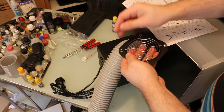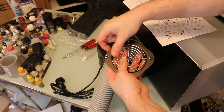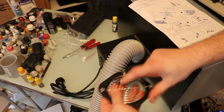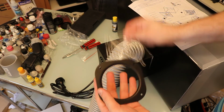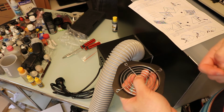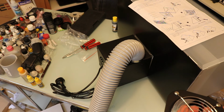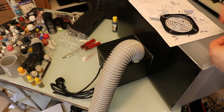So it makes more sense to me that it'll probably... Because I could push it down like that. Nah. This way will do. Or, what if... No, it specifically says that it needs to be on top in the instructions. So, that one there. Push these in. I'll try it once, and if it doesn't work, I'll get some glue tack to hold these in position, but very, very fiddly part.